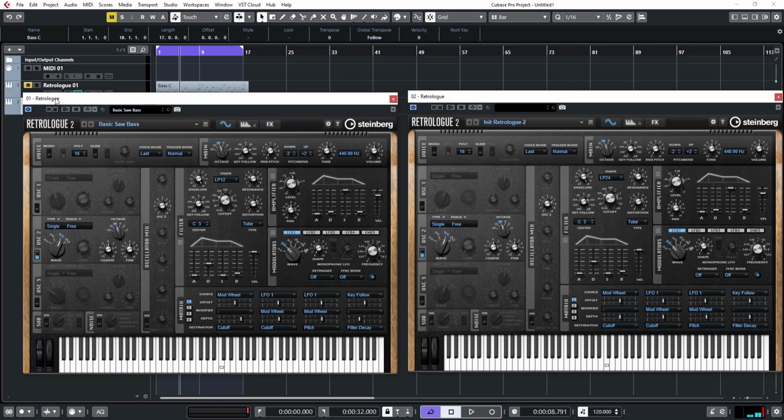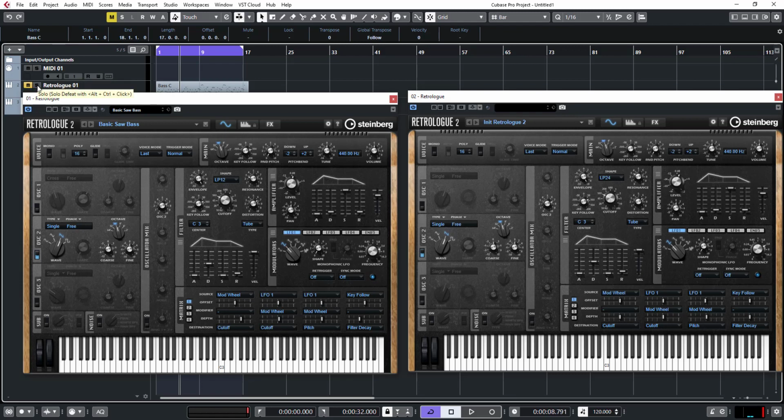Now let's compare it with the preset. So when I click solo, I'll be playing the preset. When I disengage the solo, then I'll be playing the one that I just created. So this is the preset. And this is the one I just created.